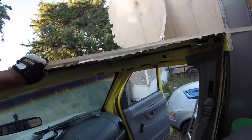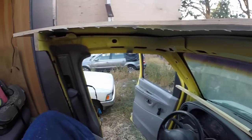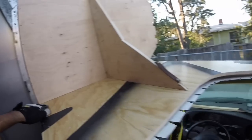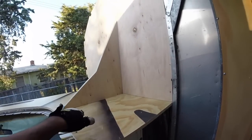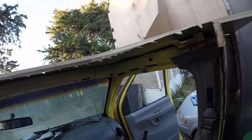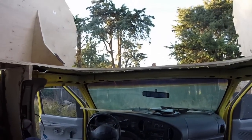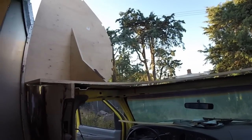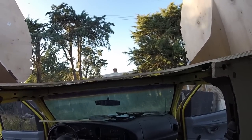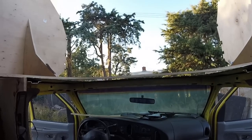Something interesting happened, which is this here. Very unexpected. Obviously this is square now, because it's square to this, and it's square there. I had a downslope, so that fixed it. But as a result, I ended up getting this gap up here, and that is not a good gap, because that's just unexpected. I was expecting this to be flat, so the only thing I can think of is that my laser was at a really bad angle, or at a down angle facing up. That's one thing to consider.